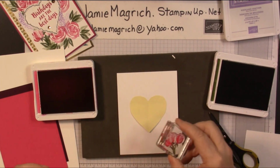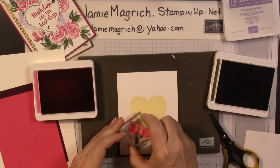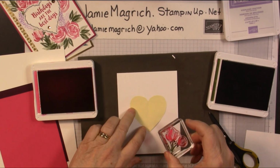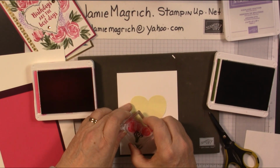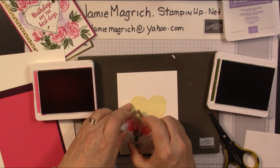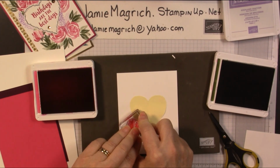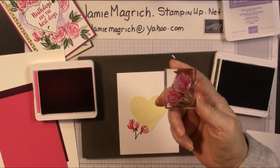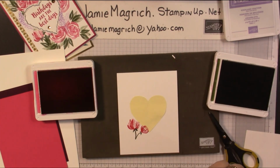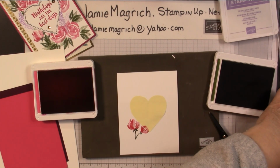Okay, now I'm going to stamp this one down here. You want to catch the edge of your heart so that when you go to take it off, you can actually tell what it is. Okay, now it is important that you clean it between inkings so that you don't cross-contaminate.